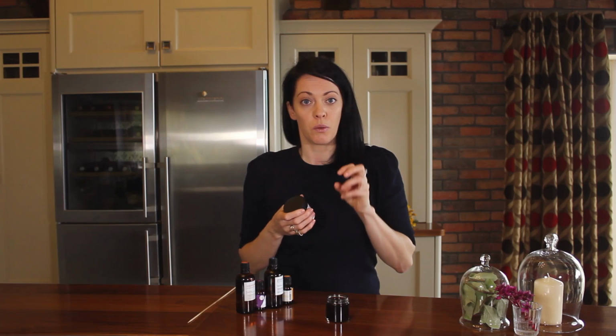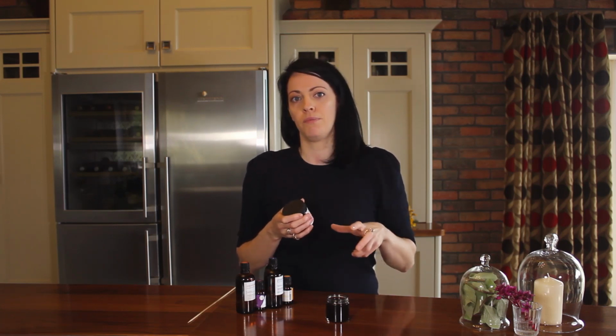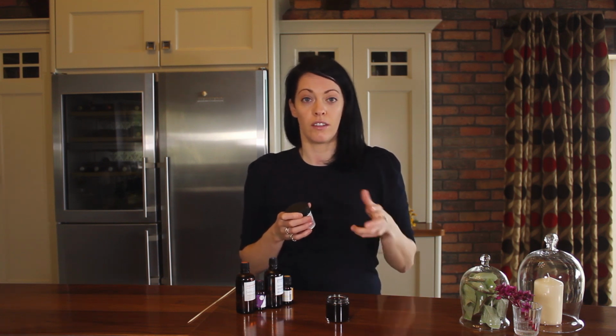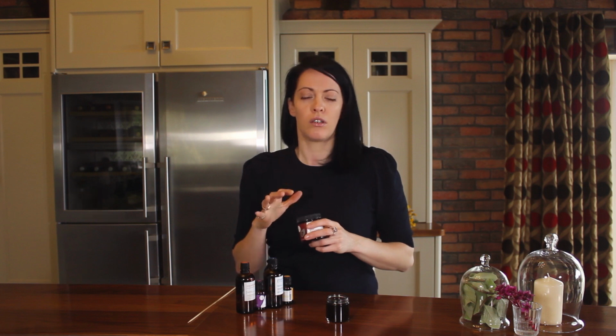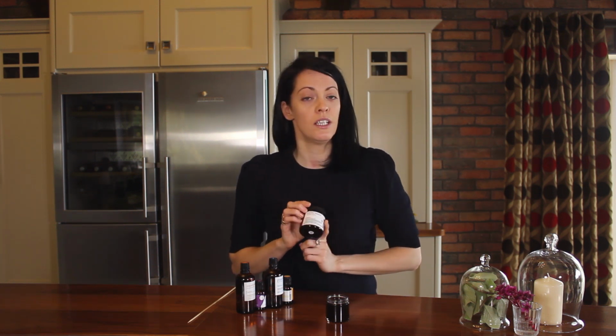A carrier oil will carry essential oils into the blood system and they will get to the targeted area you're trying to focus on, but they will do it more rapidly. Whereas a butter will give you a slow, more steady release of the essential oils and therefore the chemical therapeutic components. So butter for me, when you're trying to treat something that's a long-term pain like rheumatoid arthritis, is always the best solution. And this butter is my favourite.